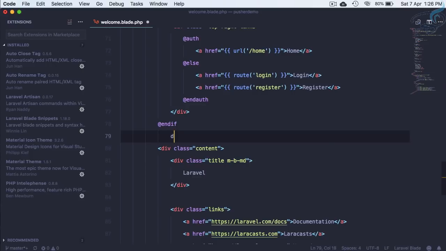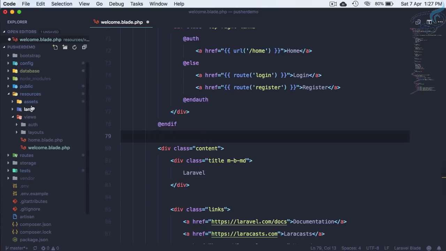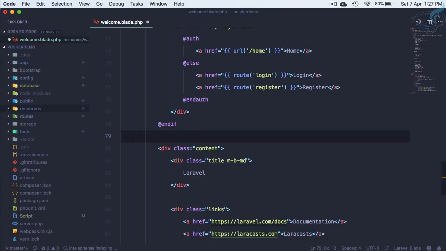So I will simply say div, hit enter. This is for Emmet, but if I use div and close it, it's now auto completing. When is this useful? This is useful when you are using a Vue component, because now Emmet knows there is a div kind of thing for HTML, but if I want to say test, Emmet doesn't know about that test. If I have a test component, this is not having any kind of autocomplete, but if I use this kind of system, it is now completed.